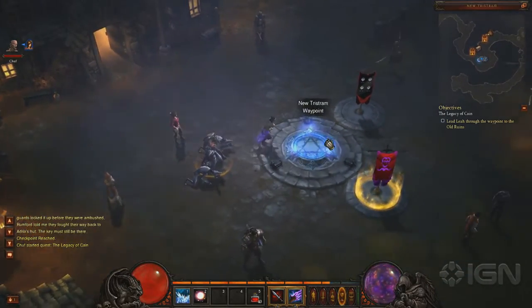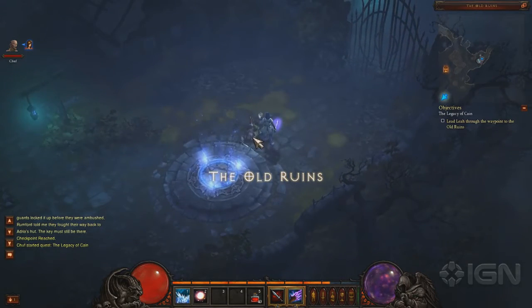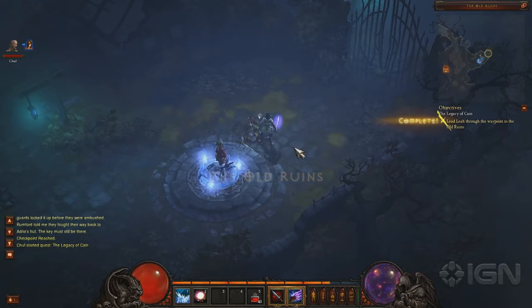Are we supposed to go through the waypoint? Yeah, now we're taking Leah on the quest with us. She's officially following us into the room.